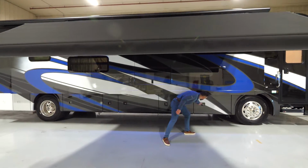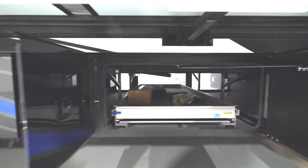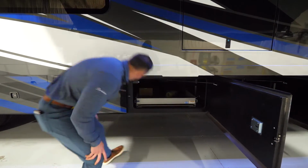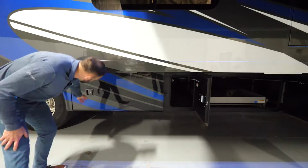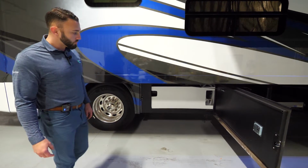As you come over here, your first compartment bay, again, a good amount of storage for you. Moving back, even more storage. This is all nice pass-through storage, with that raised rail chassis. Here you're going to have your nice oversized slide tray. This is going to be able to come out on both sides for you, driver and passenger. As you move further back, more storage. And then in this compartment, you're going to have access to your holding tanks, your black, your gray, and your freshwater tanks, with some low point drains over there as well.